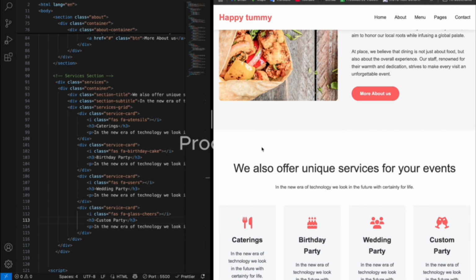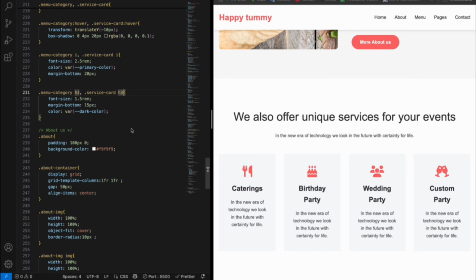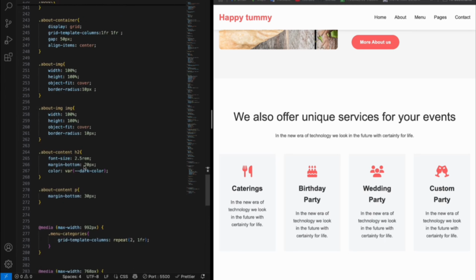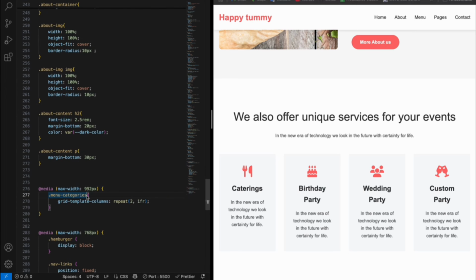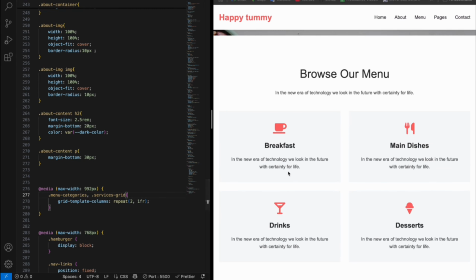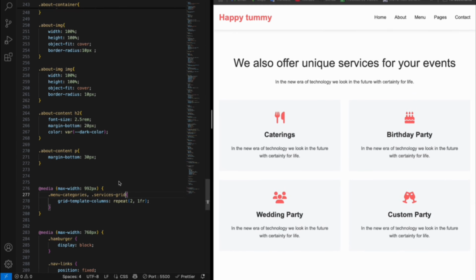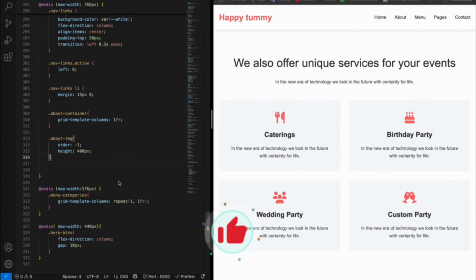Because of the internet connection these icons are not showing, so let's make it responsive as well. Yeah, here it is. So in the menu categories we have to add services grid. Hit enter. Now you can see these as well, and check for menu again, and here another one.